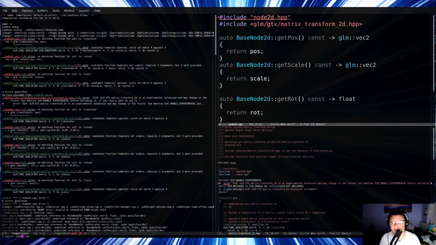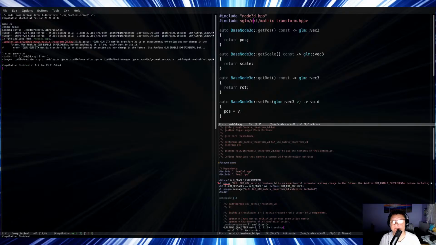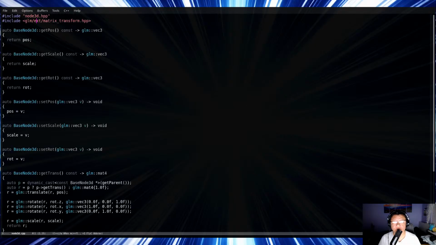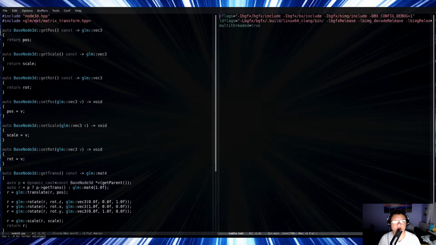So I'm wondering if I should put GTX here. File not found. Interesting. My experimental may change in future. GLM enable experimental. Enable experimental.